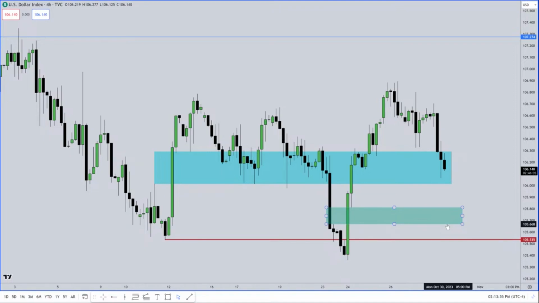It needs to trade above these highs here before I would resume looking for order flow bullish. It needs to get above here. Because right now we're in no man's land. I wouldn't do anything dollar based at all. And this is the reason why I'm telling you this. You should not be in euro dollar. You should not be in pound dollar. You should not be in Aussie dollar. You should not be in anything with a dollar in its name. Nothing. Do nothing like that.